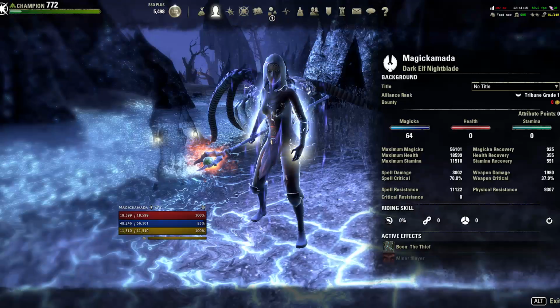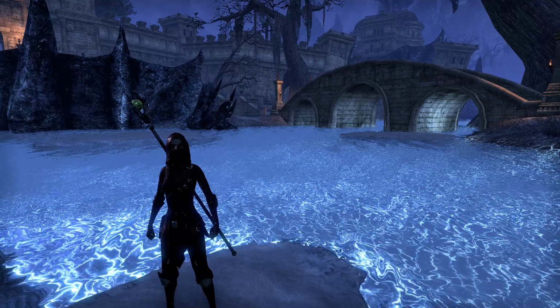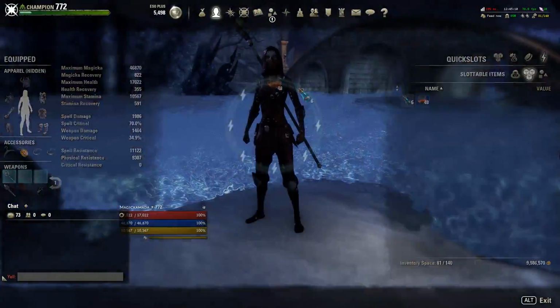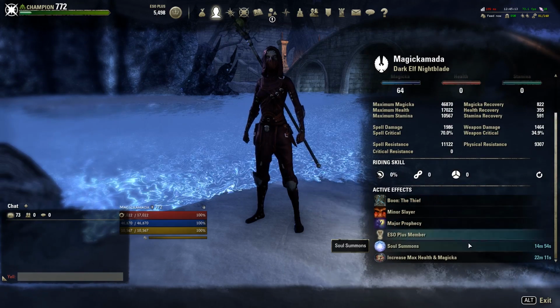Anyway, just to show you the stats that you can achieve with this build, we basically have 3k spell damage, that's with Molakina up, and this is also with Aggressive Warhorn up. We sit at 56k Magicka, 18.5k health and 11k stamina. You also see we have 70% spell critical, and we are using the Thief Mundus Stone. So the stats are really insane. Now let's check out how we achieve this.